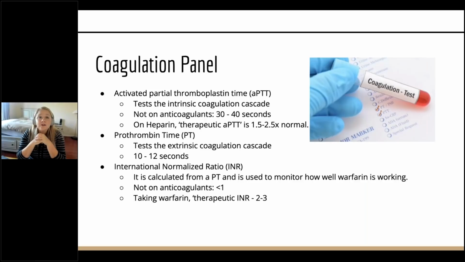The test for your extrinsic coagulation cascade is twofold. First is the PT, the prothrombin time. That runs about 10 to 12 seconds. Now, you may have noticed I said about. You guys don't like about. You want very specific black and white guidelines for the NCLEX. And I do too. As a nurse, when I see a normal range, I want to know what that normal range is, what's normal, what's abnormal.